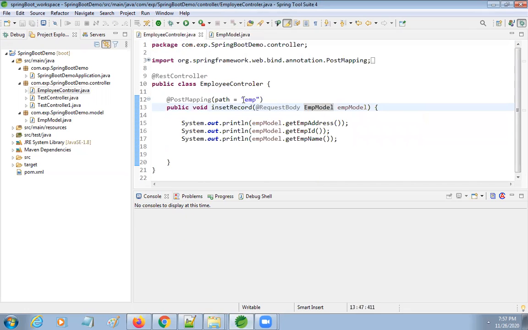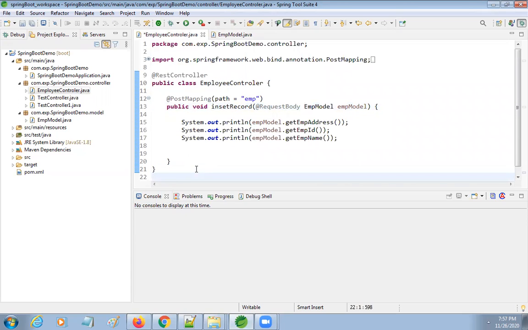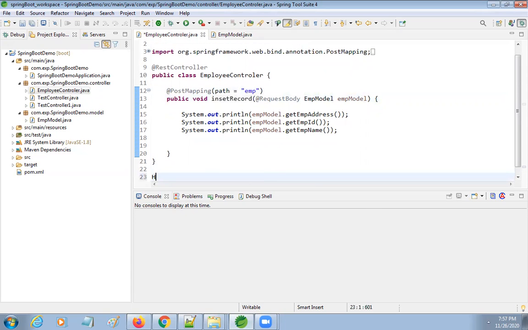Now, how to access this service? This is one service, right? For that I am going to use http. The application is running at localhost, colon port number 8080, and the path is emp.